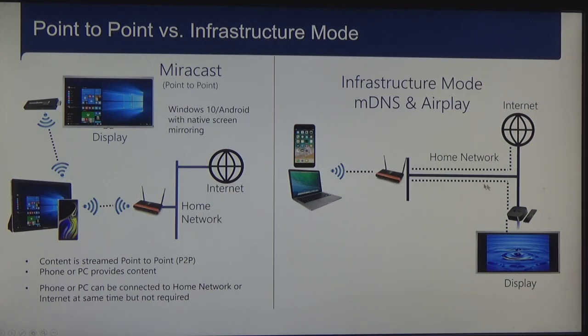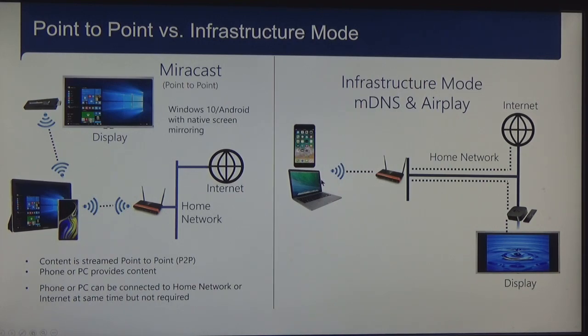I can push that content over the network down to the display via the Apple TV, because I can now discover it via mDNS. And I would just use my native AirPlay application that's installed or part of the operating system of my PC, of my MacBook or my iPhone.